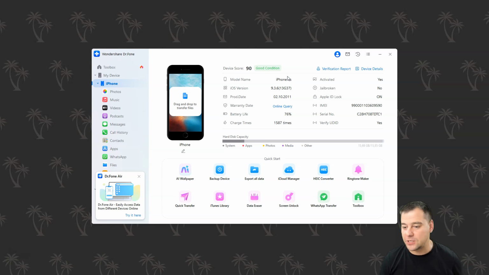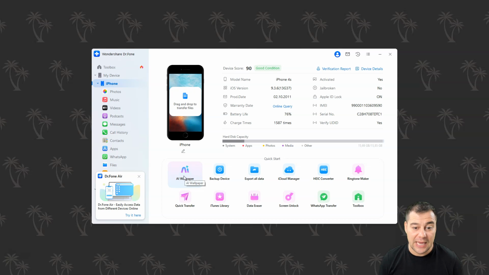I'm not saying that it supports iOS 17, okay? But it supports the old iOS 9.3.6 version, from 2011. It supports old devices even, and this is really great.